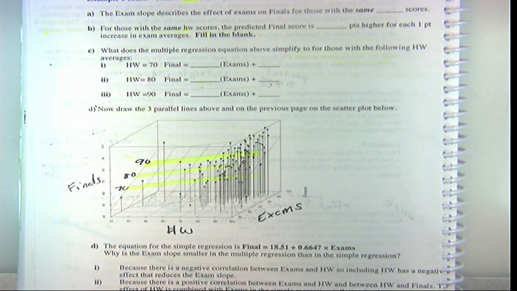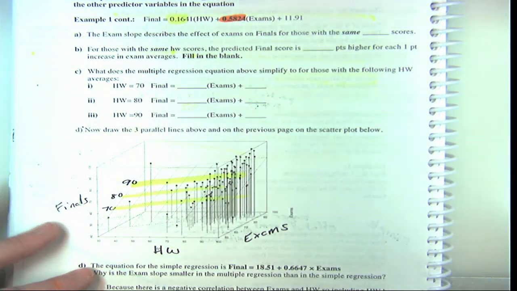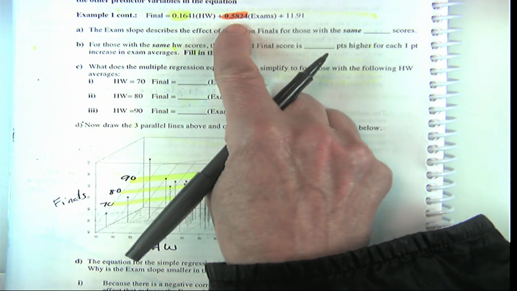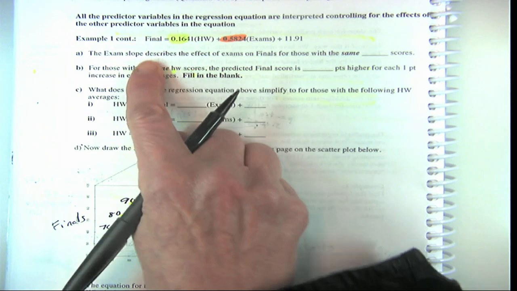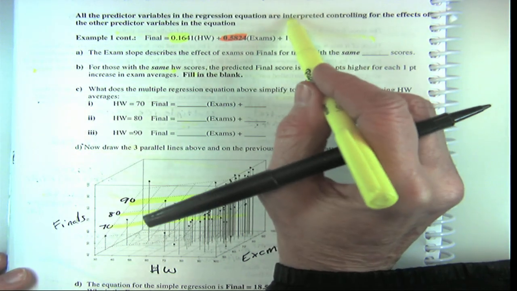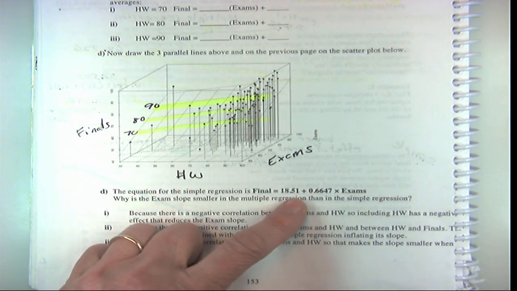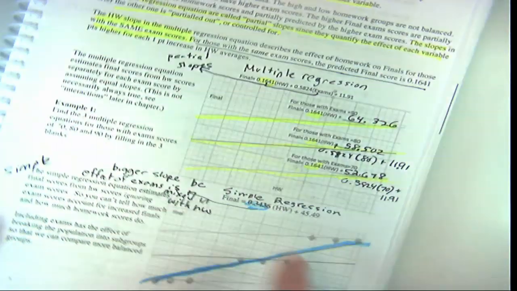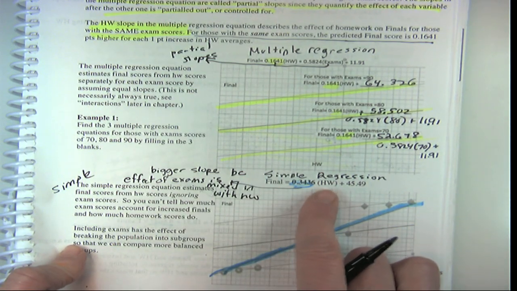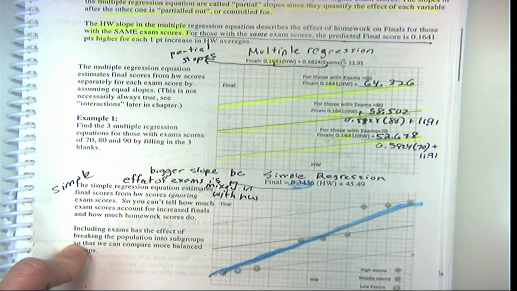And now we're going to look at the effect of exams once you control for homework. You can see that exams have a bigger effect than homework. But again, and this is the most important point, this is why multiple regression is really cool: it controls for the effects of the other predictor variables in the equation. If you just look at the simple ones separately, they don't do that. So it gives you more information. What do I mean by the simple ones? This simple one right here has a bigger slope again, and this simple one here. When you have correlated x's like this, they don't tell you how much of the effect is due to homework and how much is due to other variables that might be confounded with it.